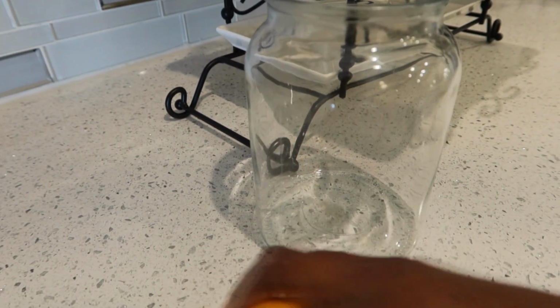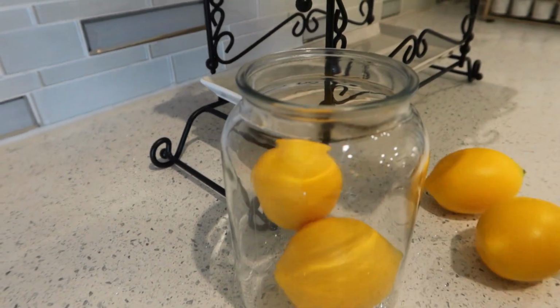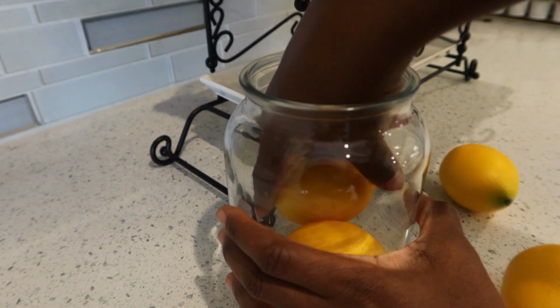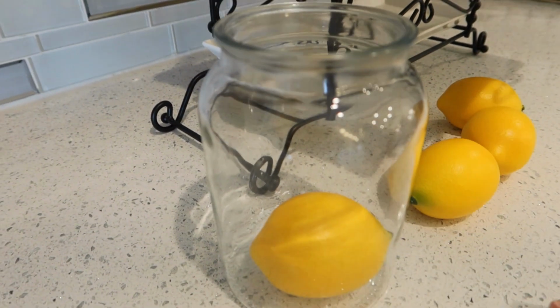Okay, so I got these lemons from Target. Good old Target had the lemons. So I'm going to do a little something. I'm gonna start popping my yellow in there. I'm not sure how I'm gonna do this yet, but we'll figure it out as we go.